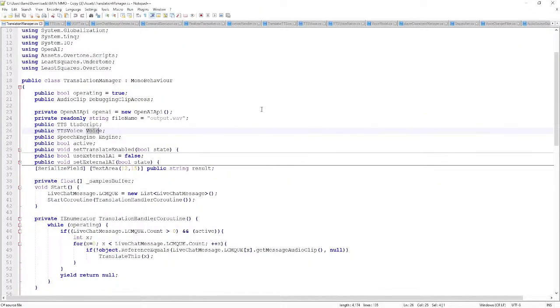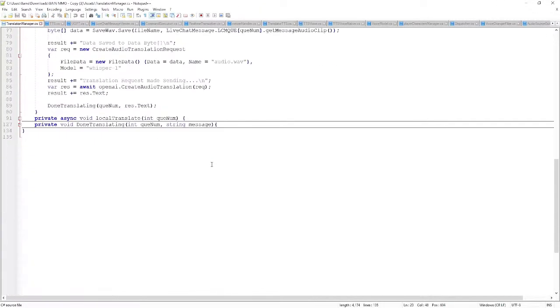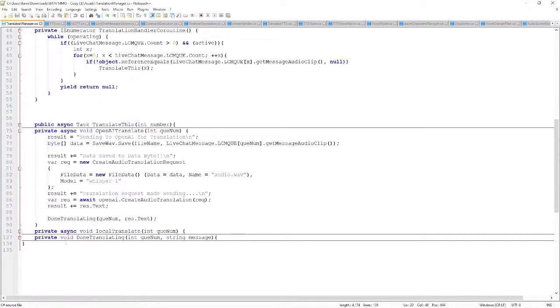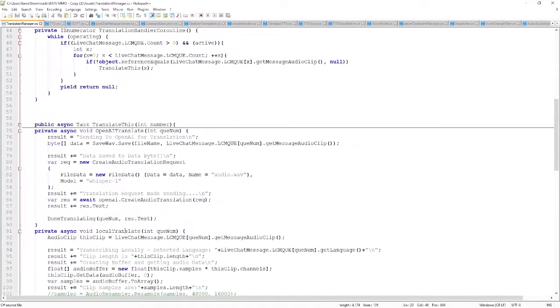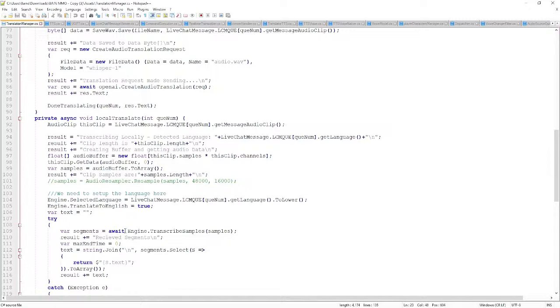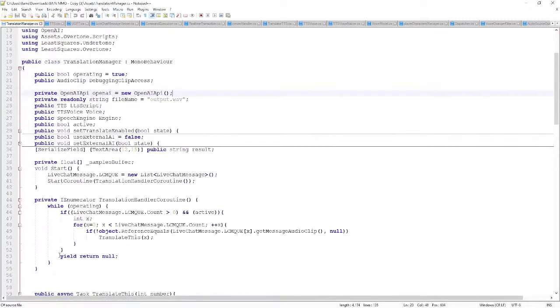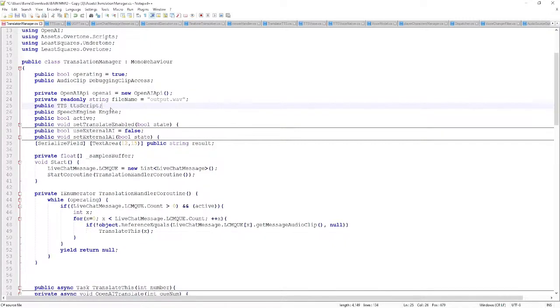Let's go back into here. TTS voice. Find out what the voice is doing here. Let's pulling a sub file from it. It's not even used. There's only 2 references in the file, and they're both self-referential. I'm gonna remove that.